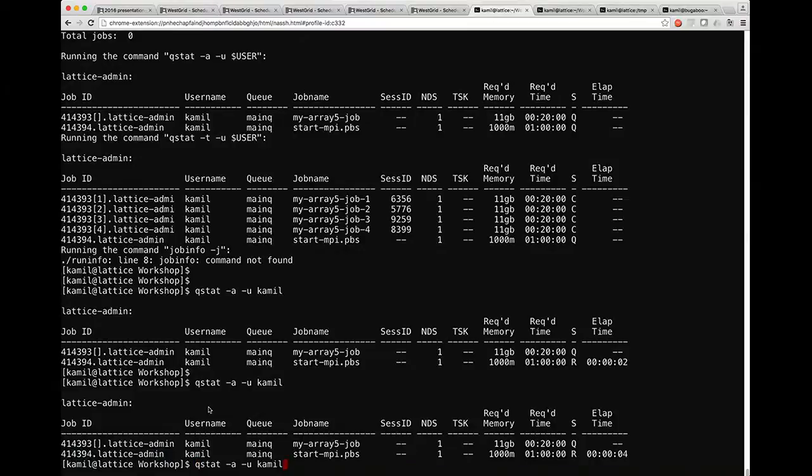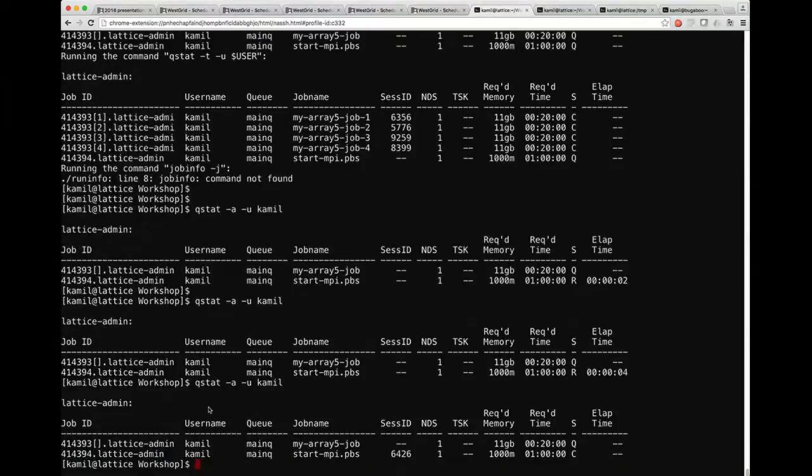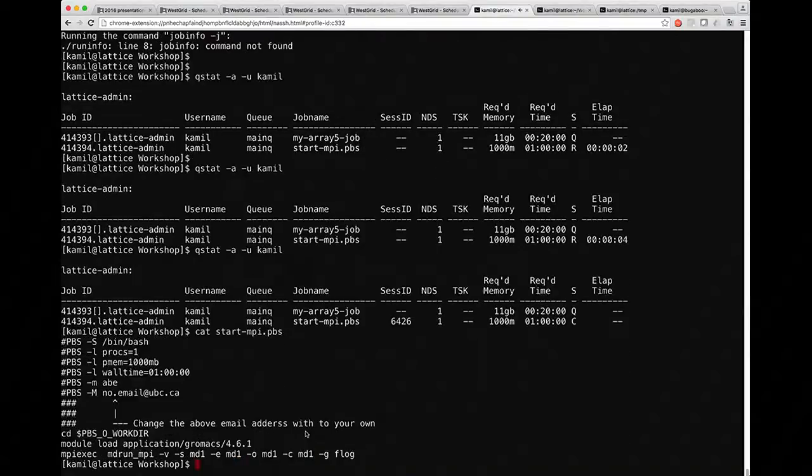So we have our job running. Notice how long it took. Our example of our MPI job basically runs an MPI command. So it starts with one processor, does an MPI run of the script. And notice that you have to load a module. Actually, this may not work properly here because this example was made to run on Jasper. So it's loading the appropriate module for Jasper.